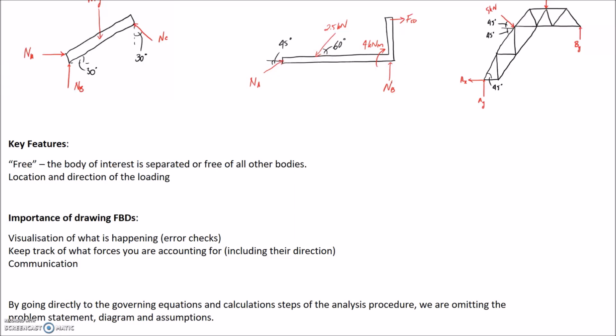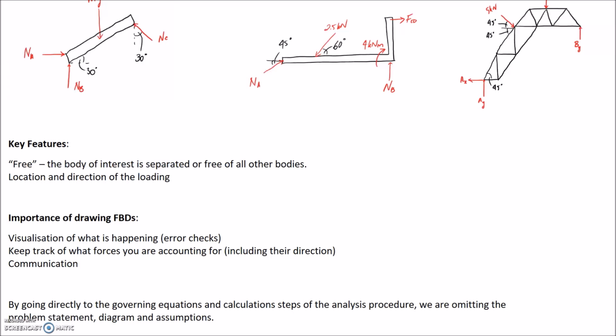As well, once we start associating values with these variables that we've defined, you're going to be able to do a quick check of whether the force is balanced as you think it should be. In the case of a structure which is not moving in space, the amount of force going up should balance against the amount of force going down. Similarly, the amount of force going to the left should balance against the amount of force going to the right. So you can do a quick check of that when you've filled out your diagram to make sure everything looks like it should.